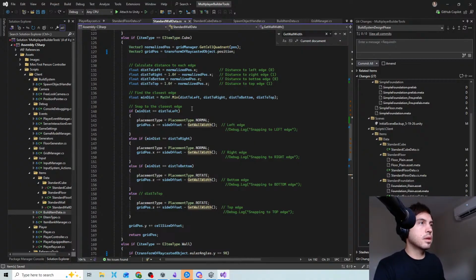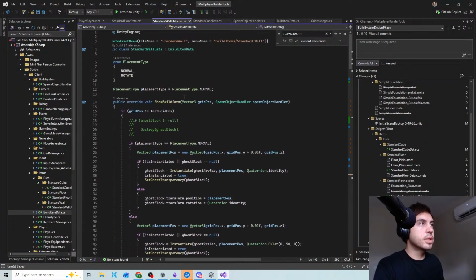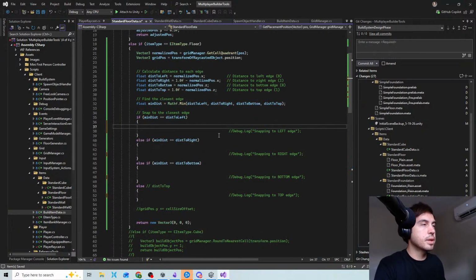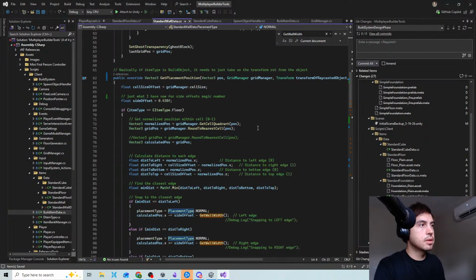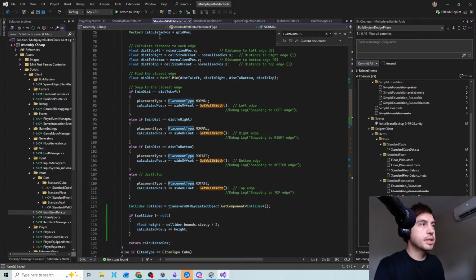I think I just have to make my own enum here for placement type. Actually, no, I don't think I do. I think I just need to calculate the position.